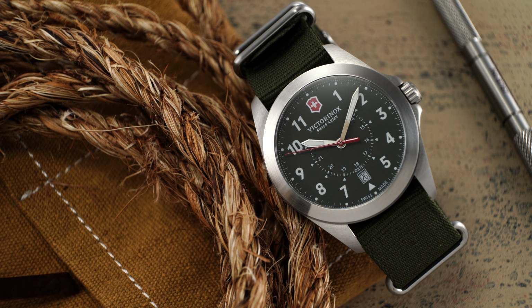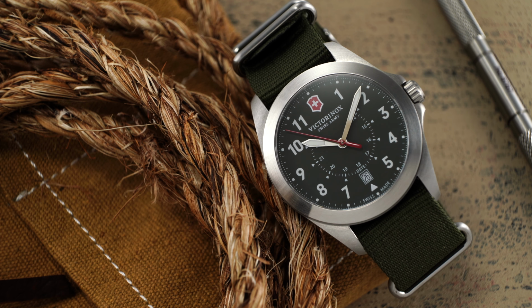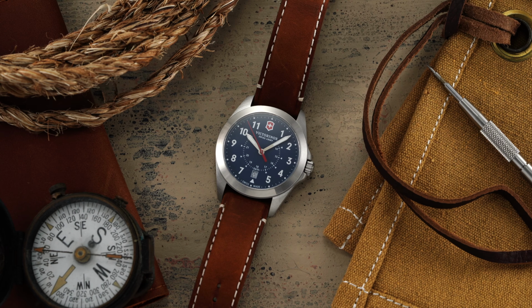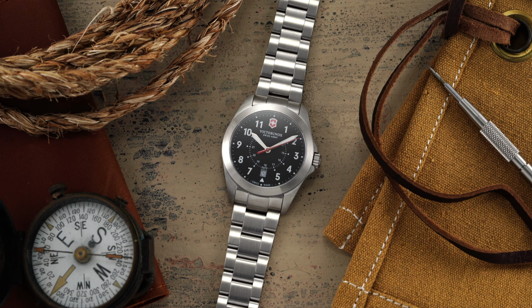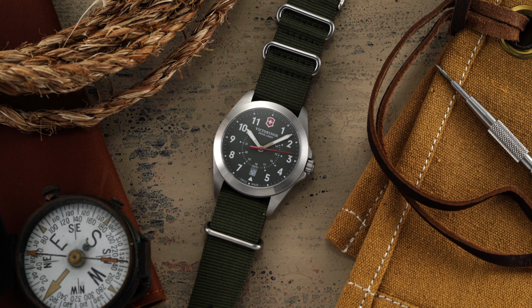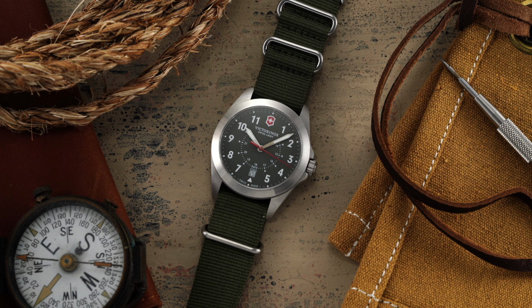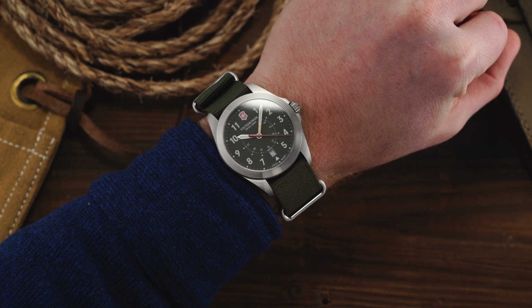With a basic design defined by a brushed stainless steel 40mm case and legible military-inspired dial, the Swiss Army Heritage is offered with a wide variety of dial colors, case treatments, strap options, and even a bracelet. For the purpose of this review, we'll concentrate on the olive green dial variant with a NATO-style strap priced at $300, but we also have 4 other references to get an idea of the different dial colors, leather straps, and the bracelet offerings.